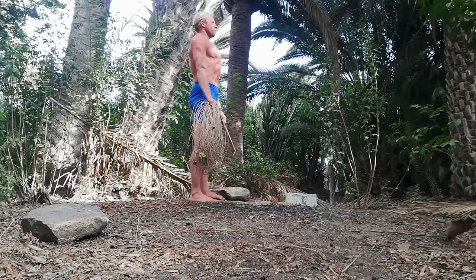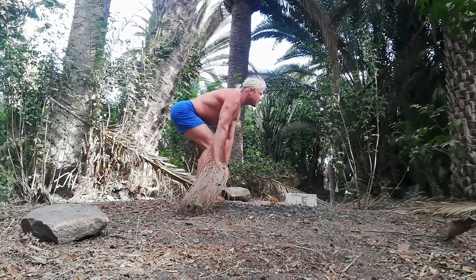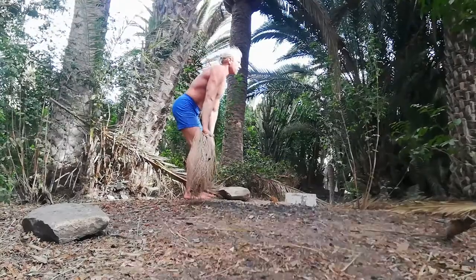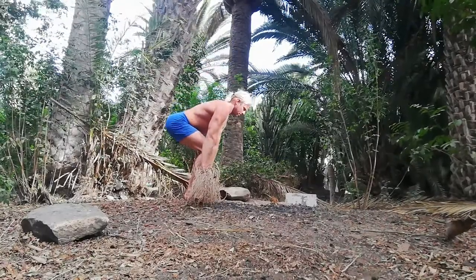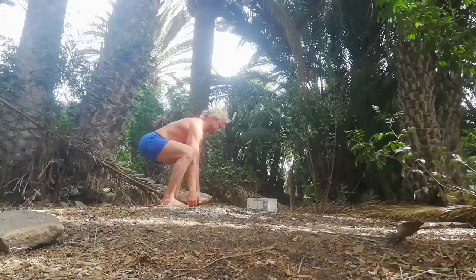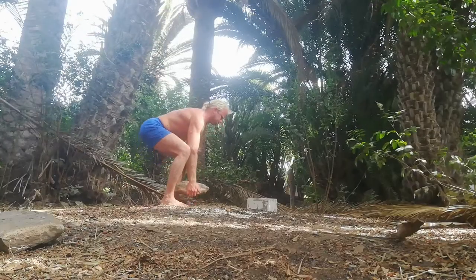There is also a difference in the starting height. With the plates you start a little bit higher compared to the stones, where your fingers are almost touching the ground, which means your lower back will work more in the beginning.